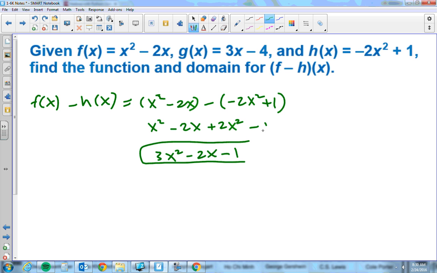That represents f minus h of x. Not hard, but seriously, don't get a sign error there. A lot of people put a plus 1 there, and then, well, that won't be right. That's the whole trick, is getting that single sign right. Everything else, everyone gets right, except for that sign.